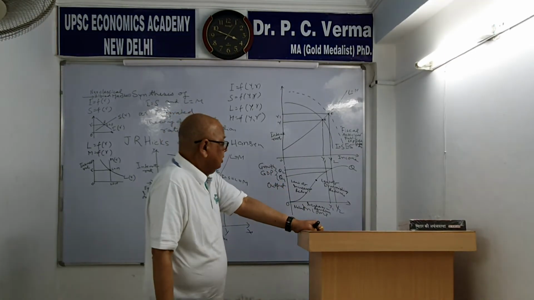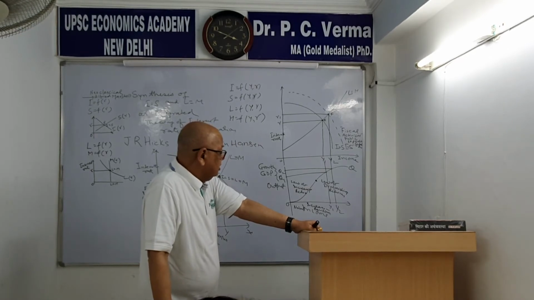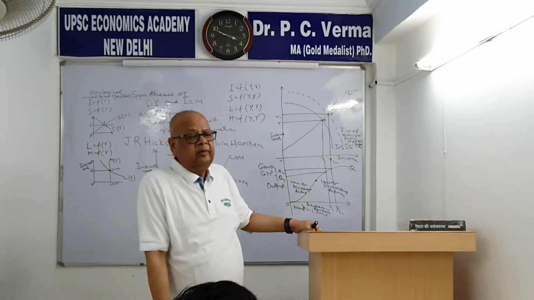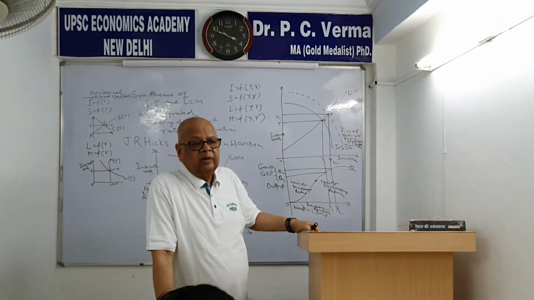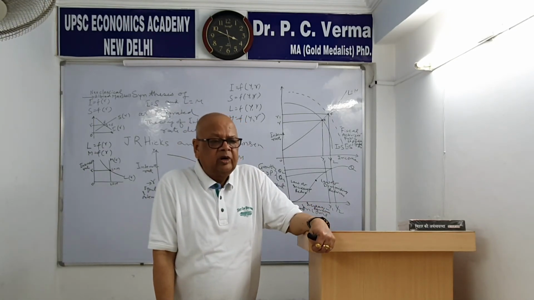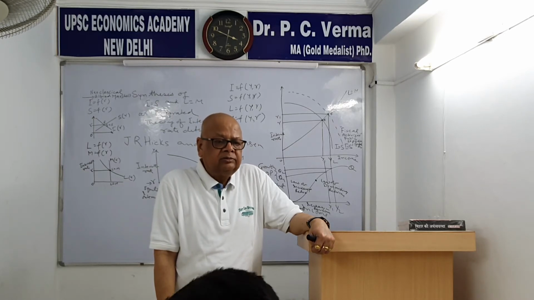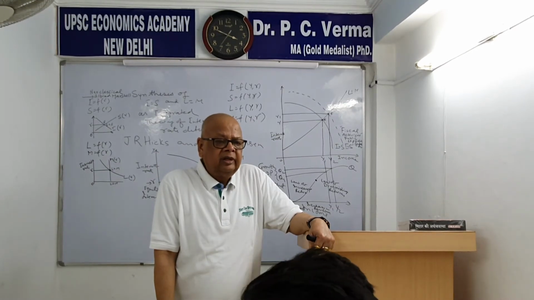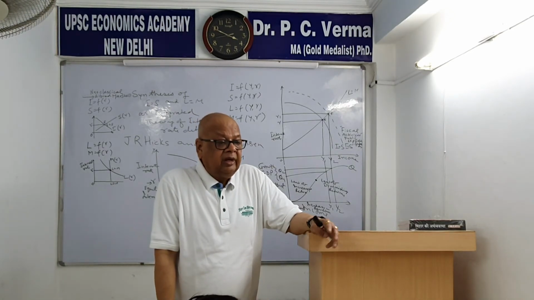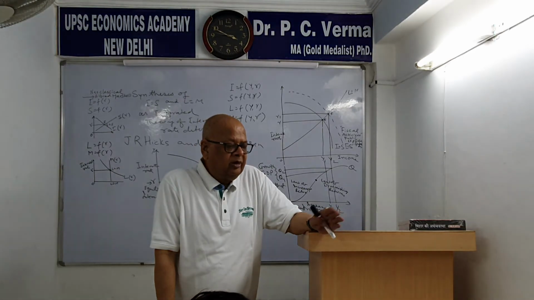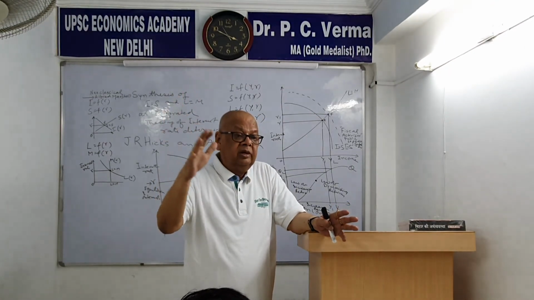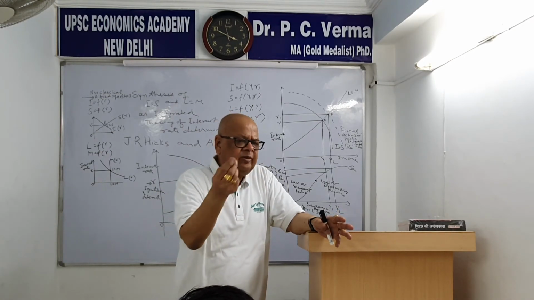Sir, there was an income increase of Y1 to Y2. Is that the real income increase or nominal income increase? This is nominal income, because nominal income divided by price is real income. So whenever you explain in nominal income, but if you want to convert it, then you take Y by P, the nominal income by price, the real income. If you convert nominal income into real income, there may be slight variation in the data, provided there is no inflation, no depression. In a normal case, slight variation will be noticed.